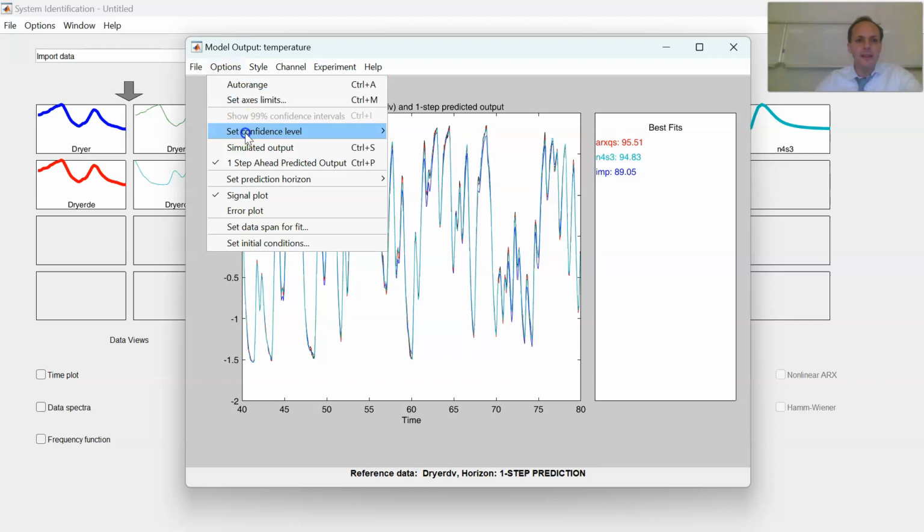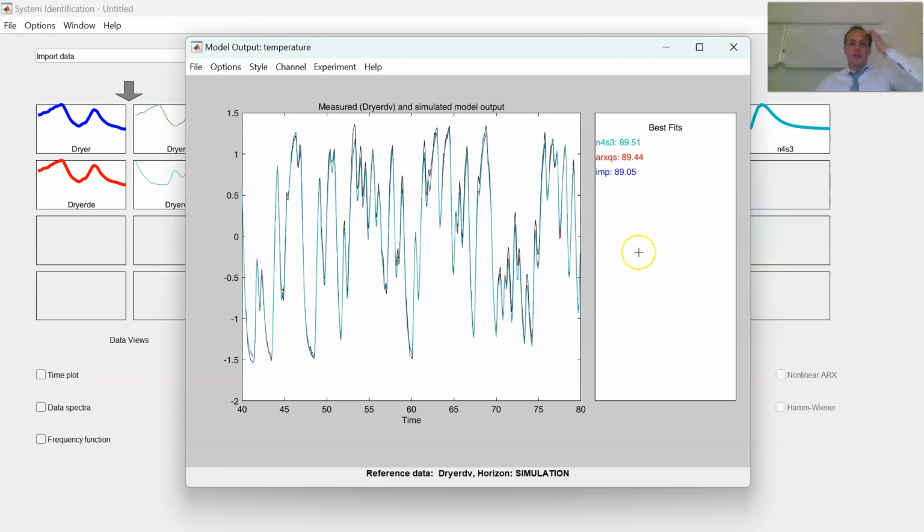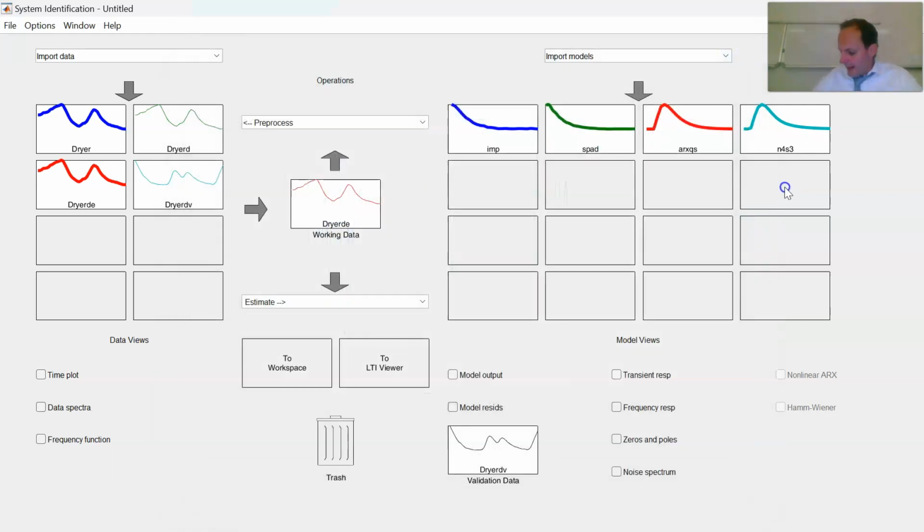But in order to understand that your model is really good, normally you select the simulation, because if you remember from one of our lectures, the simulation is comparing only the deterministic part of your model, and if the model is really good, it provides a very good simulation.